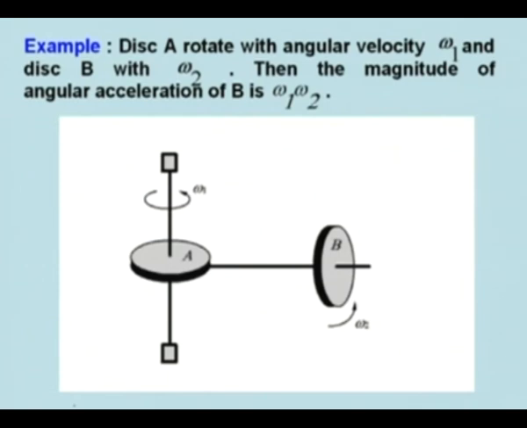that is called precession motion. For example, in this you see that there is a disc which is rotating, on this is mounted some shaft and on which there is a rotor which itself is spinning with omega 2. But the axis of rotation of omega 1 is fixed. However, the axis of rotation of omega 2 is changing, then the magnitude of angular acceleration of B is omega 1 into omega 2. So, that is the thing we have got, and discussed translation, then rotation about a fixed axis, then we discussed rotation about a point.